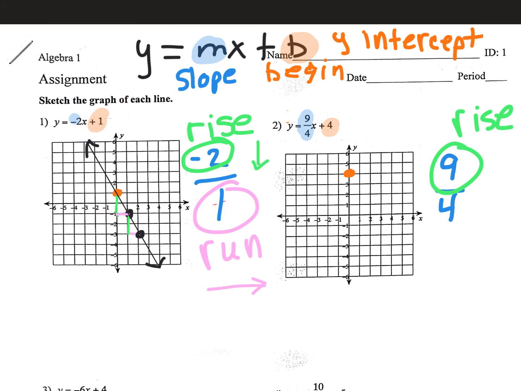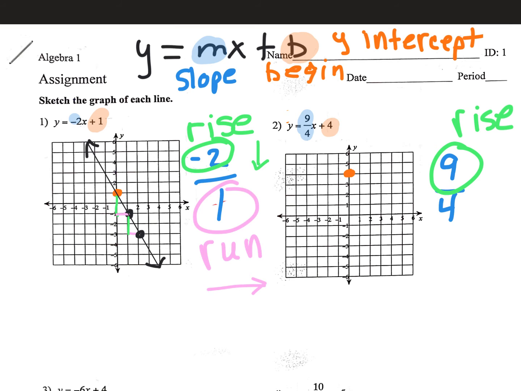Here's the one problem that we have with this particular paper. Now, back when I was in your shoes, sitting in high school algebra back in the dark ages, they used to just give us graph paper, and we had to make every single one of our own X and Y axes. It was a lot. It was really doing the most. And then we could just go in any direction we wanted because you had a full sheet of graph paper.